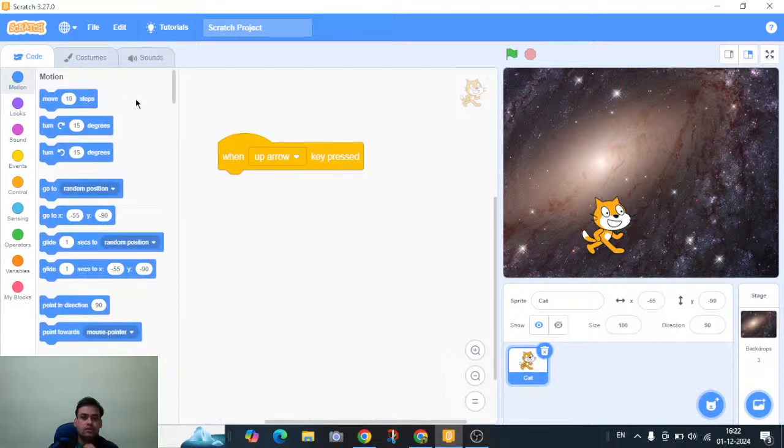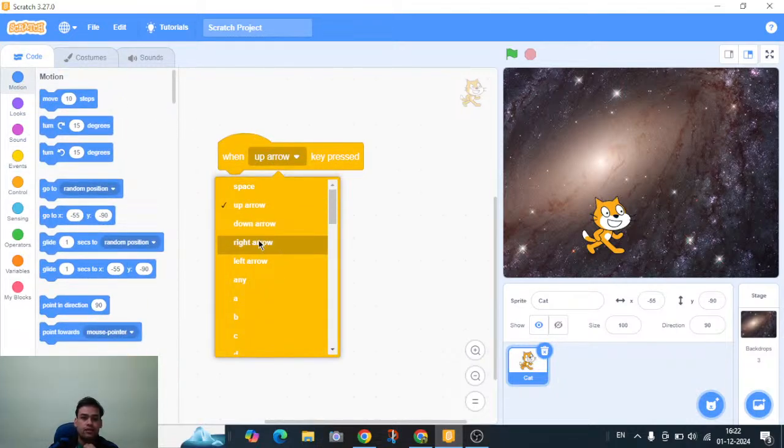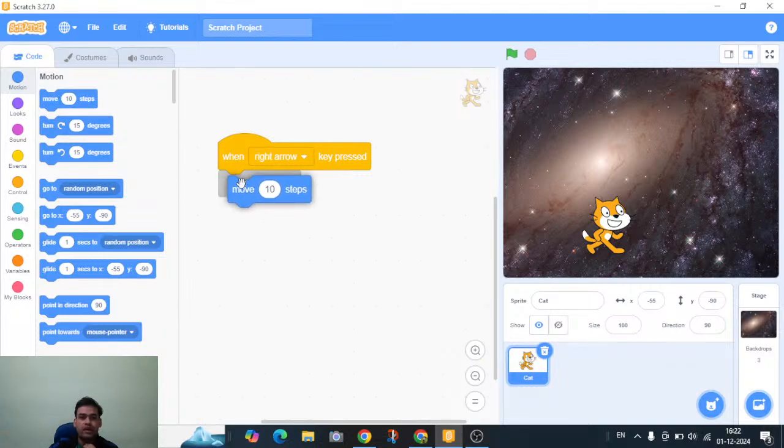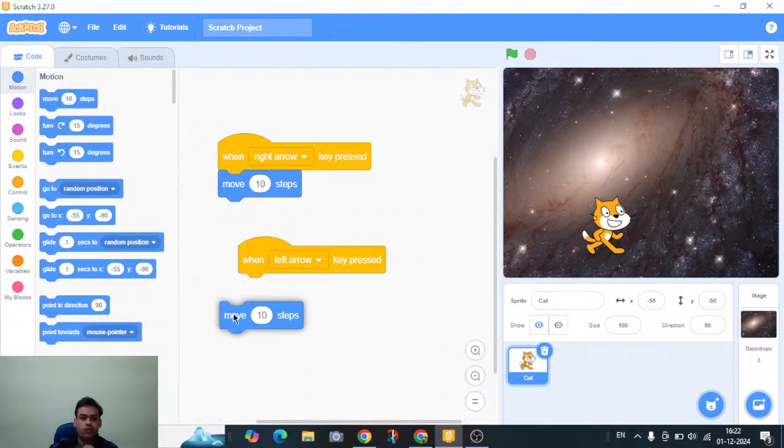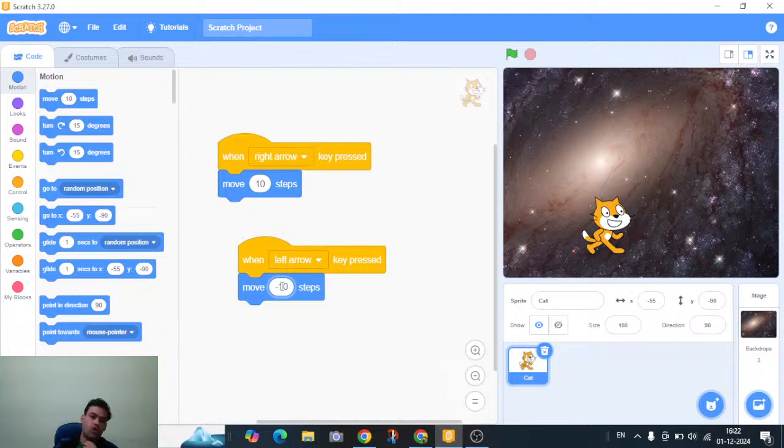This right arrow, move 10 steps. When left arrow, move minus 10. Okay, positive 10 is for forward, negative 10 is for backward.